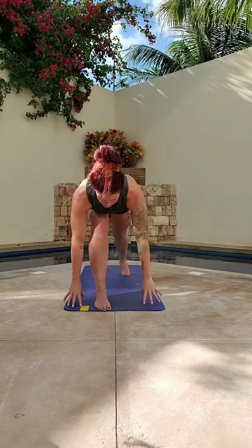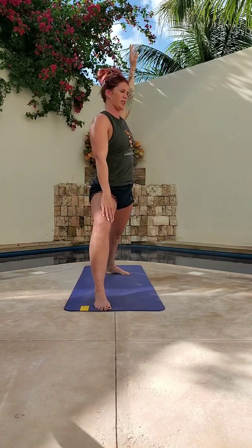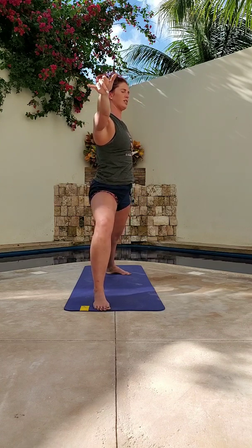Next inhale, rise tall. Exhale, tap down. Inhale all the way up, warrior two, holding it here. Lengthen fingertip to fingertip, drawing that left knee to the outside of the mat.